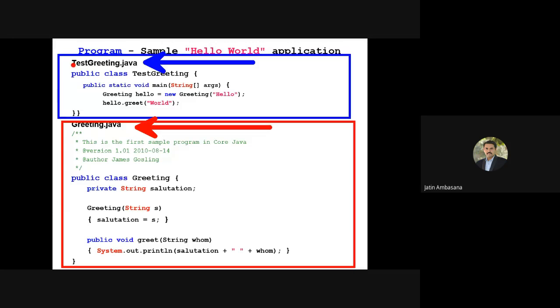Okay, so when we compile this file, this also automatically gets compiled. That's because that class is using the Greeting class, so it needs a class file, an object of this.